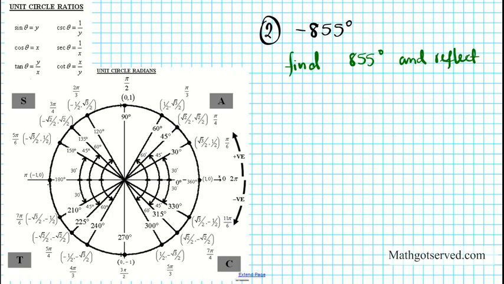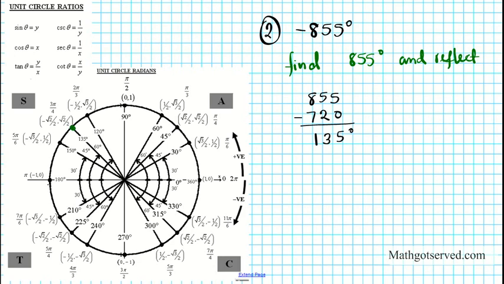Alright, so where is positive 855 degrees? Well, it's way bigger than 360. If I take out a 360 twice, it's 720, and this is greater than 720. So I can take out 2 360s out of 855. So 855 minus 2 360s, which is 720. If I do that arithmetic, 5, and then 5 minus 2 is 3, and then 8 minus 7 is 1, 135 degrees. So positive 855 is coterminal with 135 degrees right here.